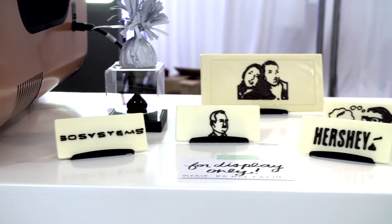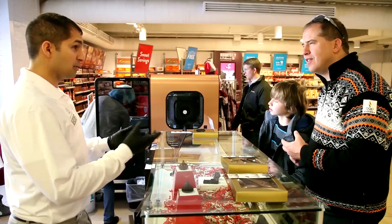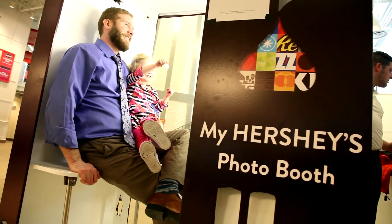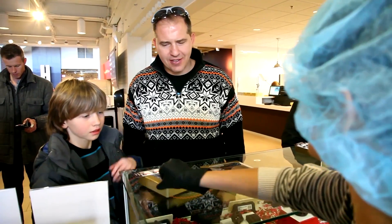A lot of the stuff you have is two-dimensional rather than three-dimensional. One of the reasons we've experimented with two-dimensional designs is because it prints relatively quickly. We've done some tests in the real world and what we really want people to do is interact with the technology, be delighted by it, buy something, and leave — if it takes half an hour to print, that's probably going to de-temper the enthusiasm.